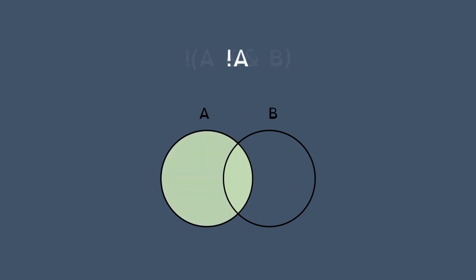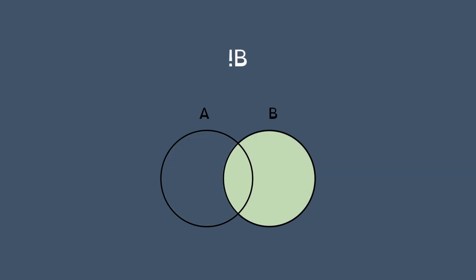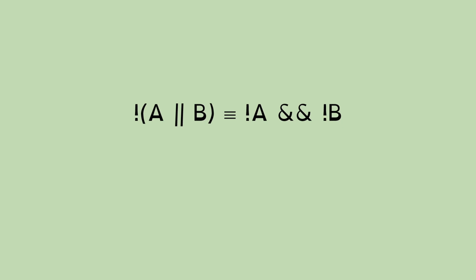And so looking at the right hand side, here's not A and here's not B. And so as we combine the two, and it's an or, so the light blue gets darker, and we find we've got the same lens shape in the middle. Yes, it's true.